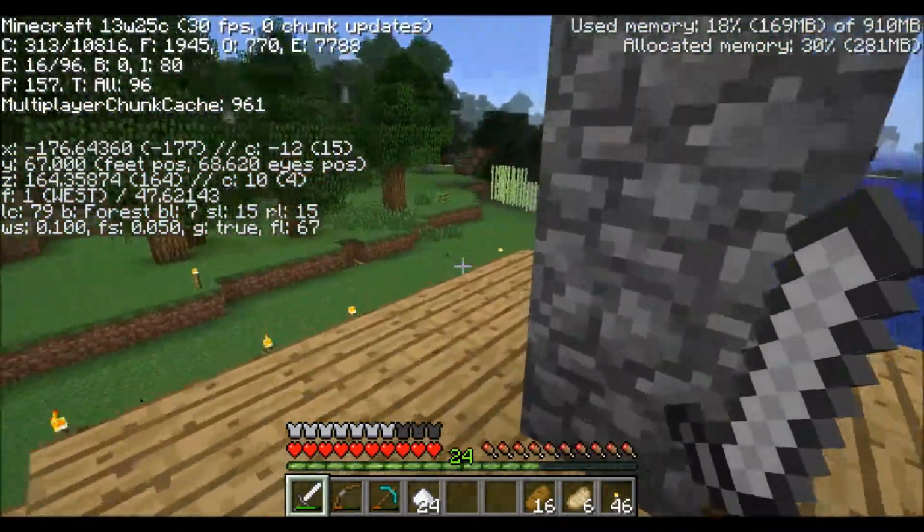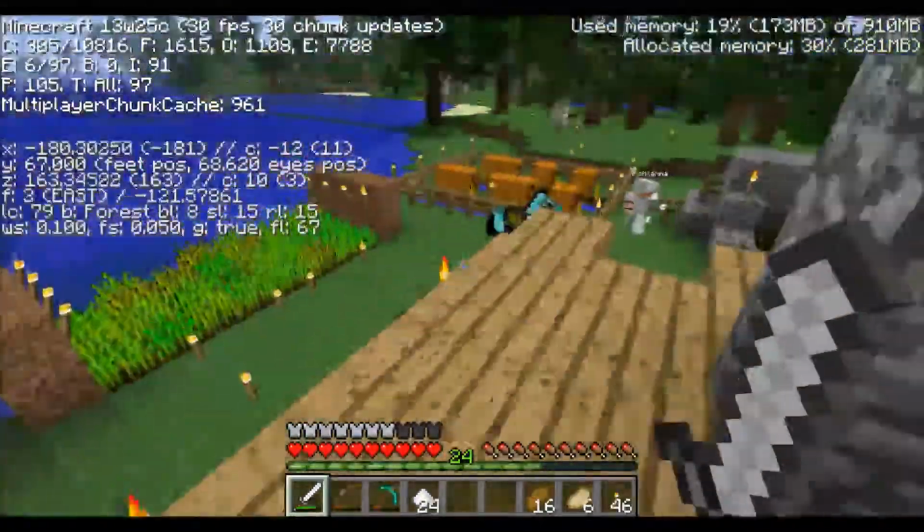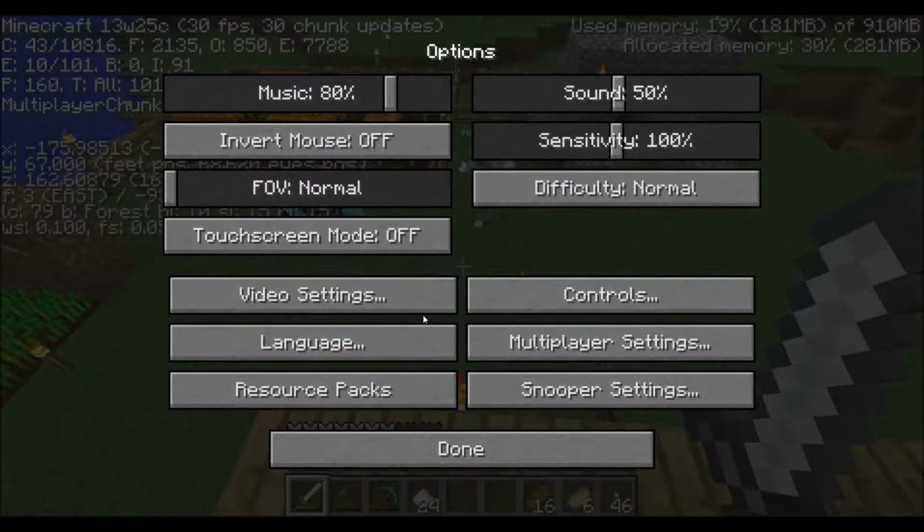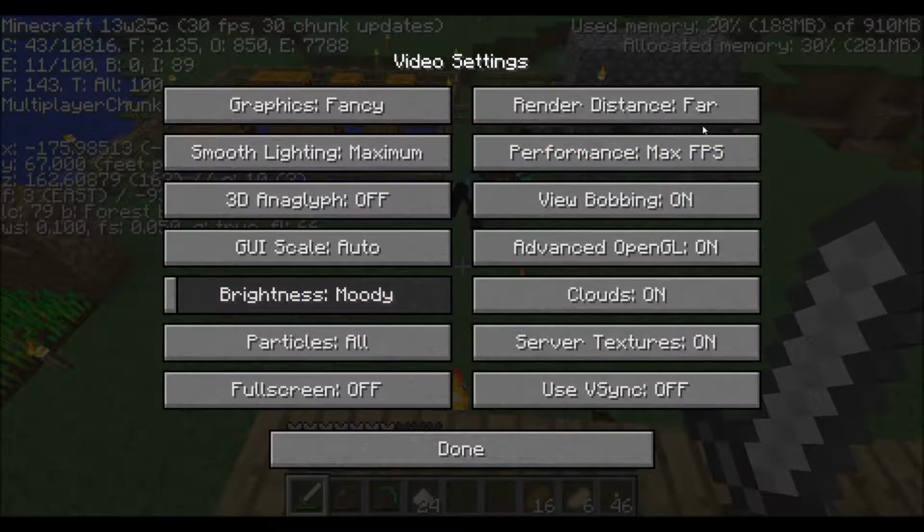Why am I locked at 30 frames per second? Because that's the best frame rate for you. I don't think so. I don't know. It wasn't like this before. I must have done some kind of weird setting. I just installed version C of the snapshot, so I'm wondering if that's what it is. These kind of weird things happen. The snapshots change your settings and laugh at you, and they don't tell you what they did.